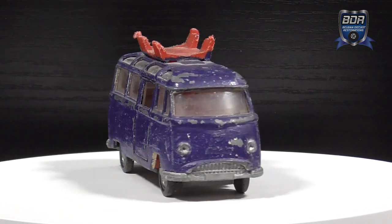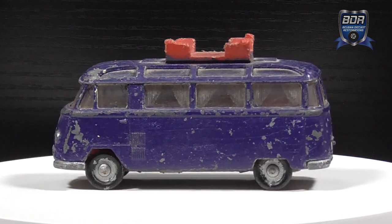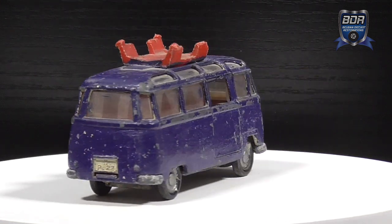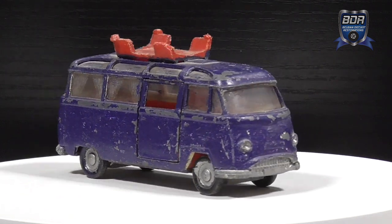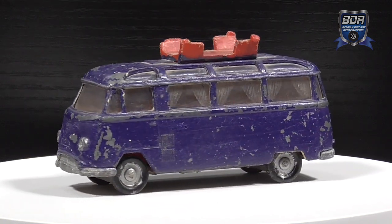Siku made a lot of odd choices for their models, and the Tempo Matador is one of them. It's a rather unknown German van that shares some similarities with the Volkswagen T1 bus. This model had been painted blue by one of its owners, getting paint on the windows and the wheels. The boat and the jeweled headlights were missing, and the axle, suspension and bottom plate were heavily corroded.